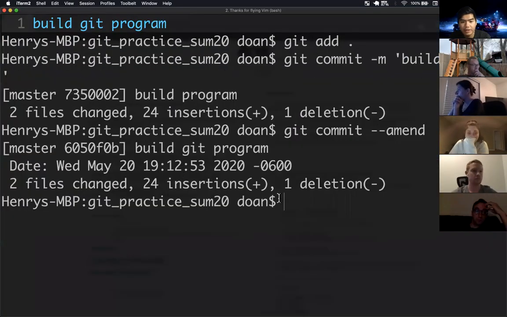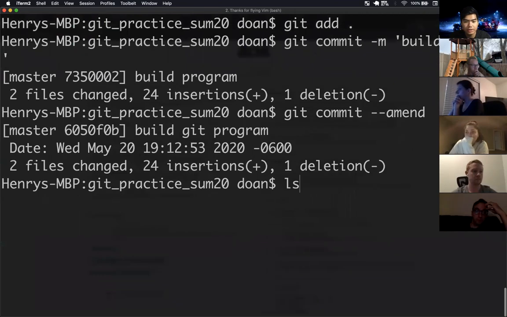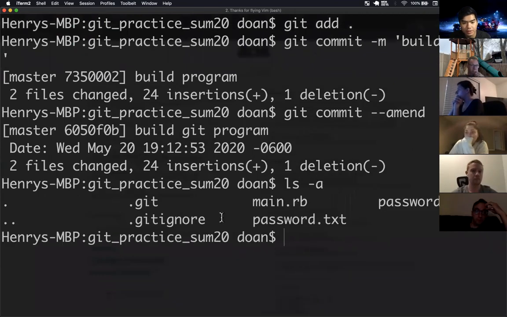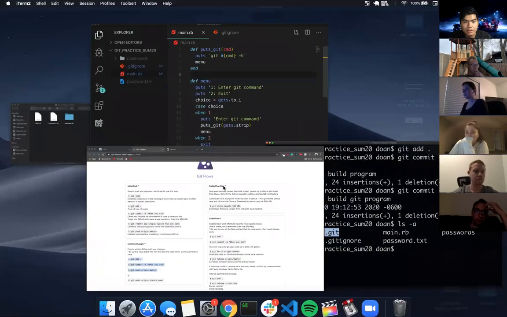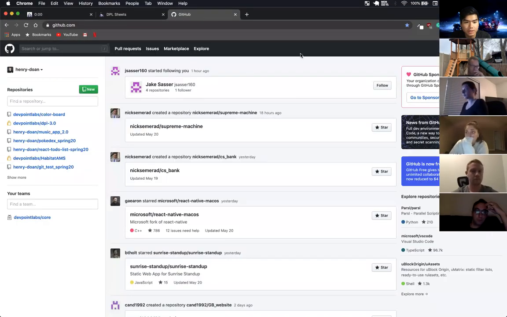Because now everything is still in our local machine. It's still inside of this file here, this little Git file here. In actuality, I want it to be in a more public place, because either you're submitting an assignment or sharing a project with someone, it should be in some sort of a repo service provider like GitHub here.